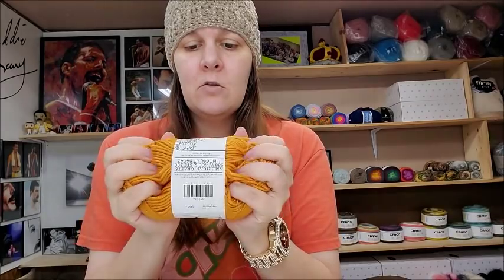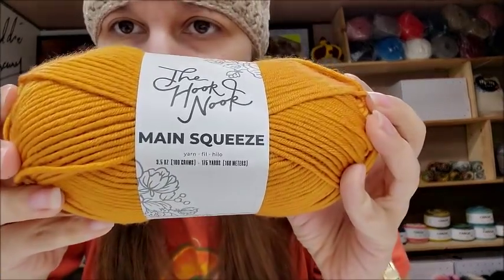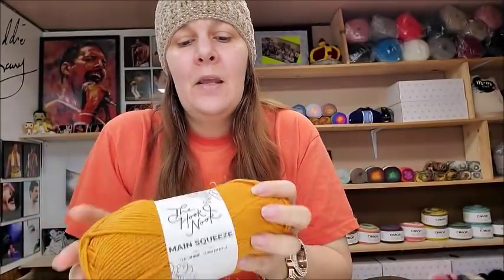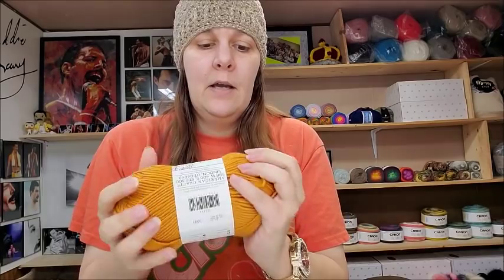Okay, there's that one. Okay, then I got one more. The Hook Nook Main Squeeze. It is squishy and squeezy because of the name, Main Squeeze. I got orange because it made me think of squeezing an orange.